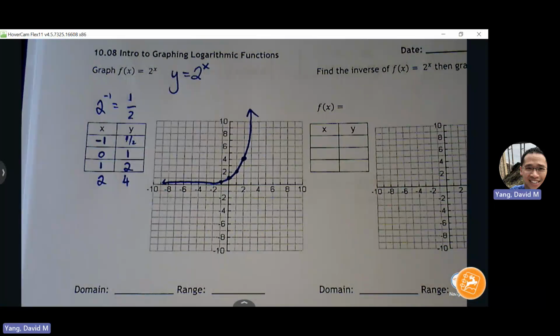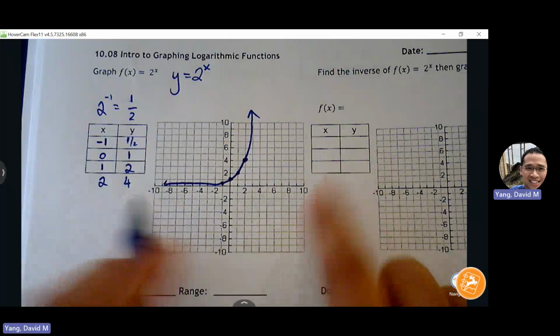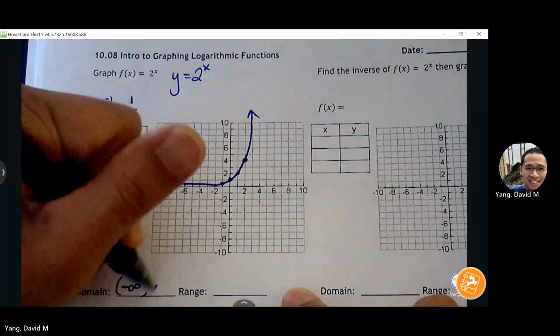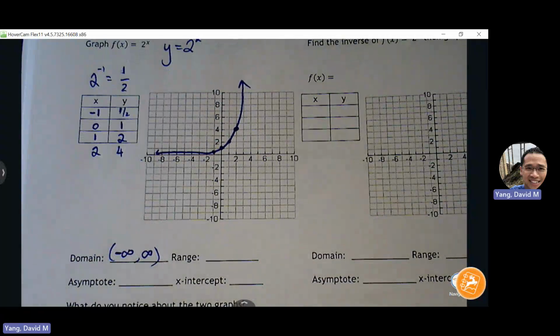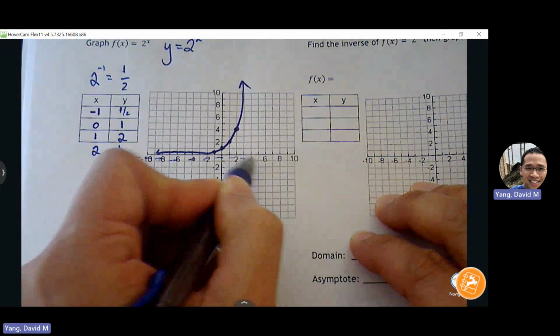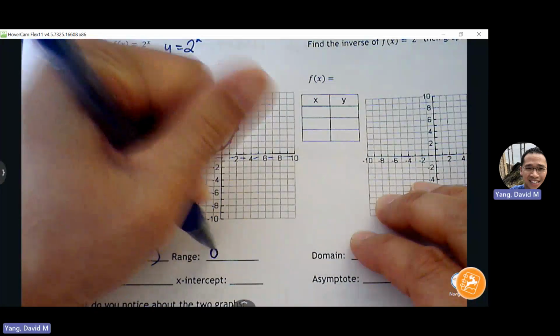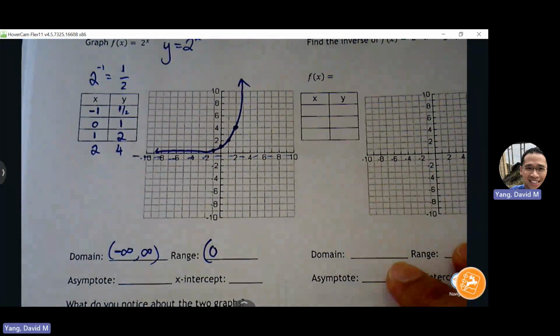So your domain for your exponential function is always all real numbers. You can see that the arrows are extending in both directions, left and right. Your range, what do you think your range is for this exponential function? What's the lowest and highest y values? Lower than 1/2. 0. Yeah. So there's that asymptote there. It'll get close to 0, never reach it, but the range is parentheses 0 because it'll always be a fraction slightly above 0 at the smallest.